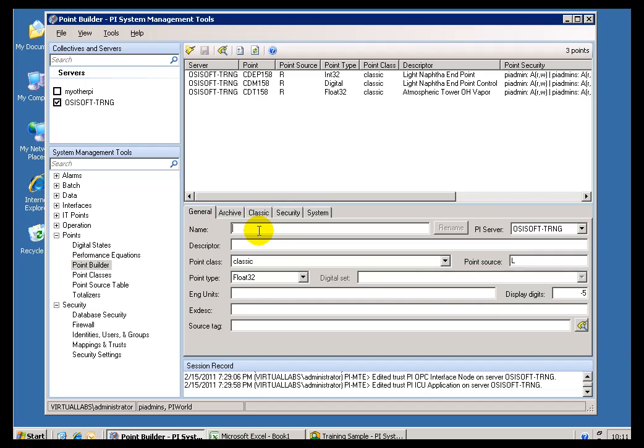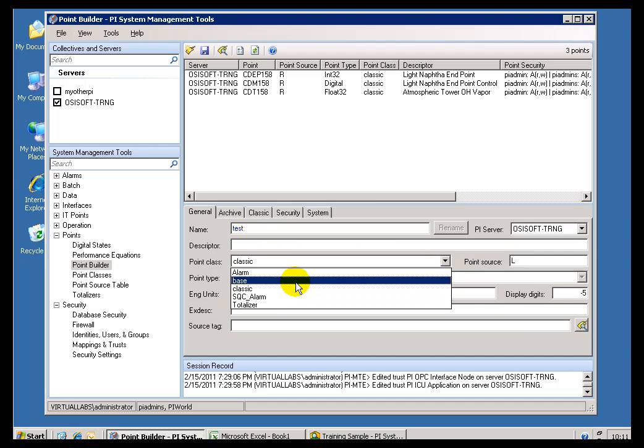I'll just call this test. As you can see, you can choose one of these 5 different point classes. Now, the only ones you'll typically be using are going to be classic and maybe rarely base when you're creating just regular PI tags. If you're creating special purpose tags like totalizers or SQC alarms or traditional alarms, then you can choose these other point classes.